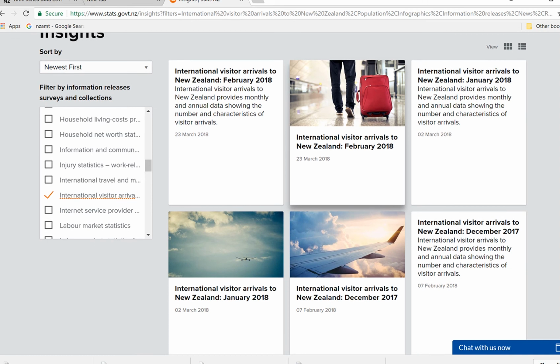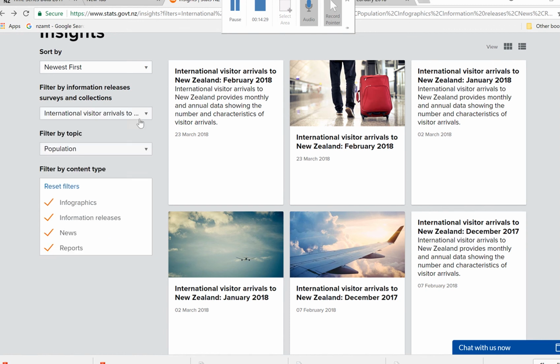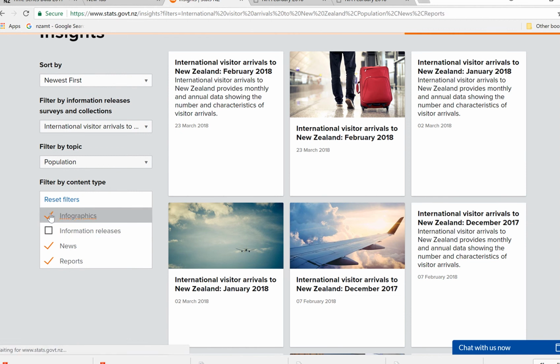So you can do this too. Why don't you go to the same website and have a wee browse? You'll get faster at finding things on here that are relevant with practice. And actually, I've decided I want to find out what they're saying about it. I want to see some commentary on it, because the people that write the commentary on this, like the reports, will be looking at reasons for the features such as this seasonal peak. So I'm going to deselect these two, and I'm just going to select news and reports.